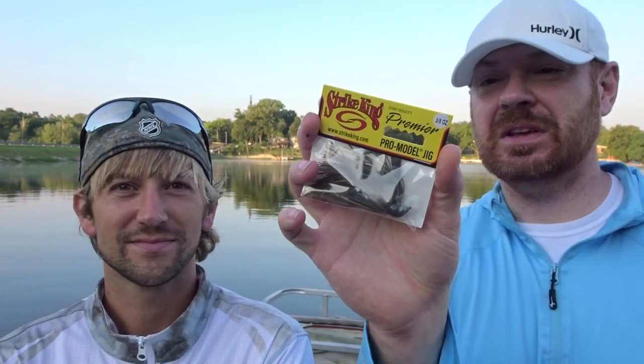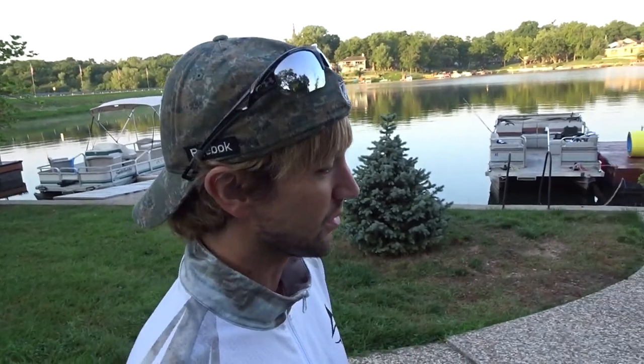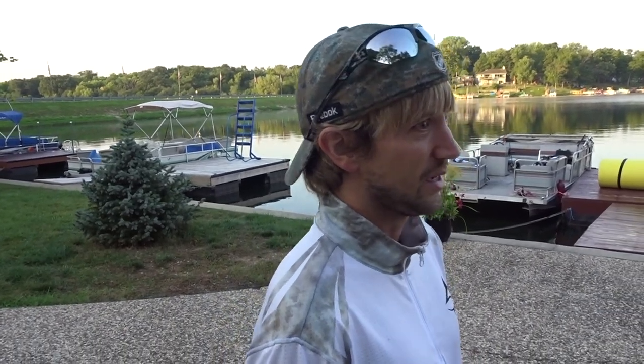Welcome to the Test Lake. My name is Brandon. And I'm Todd. And this is a jig, specifically a Strike King Premier Pro model jig. Professional anglers from really around the world have long regarded the jig as the most effective and versatile lure on the market, and I agree with them. It comes with a huge variety of presentation options, colors, trailers, you name it. And really the jig has been regarded as the one lure that's an absolute necessity in every tackle box. And again, I agree with that as well.